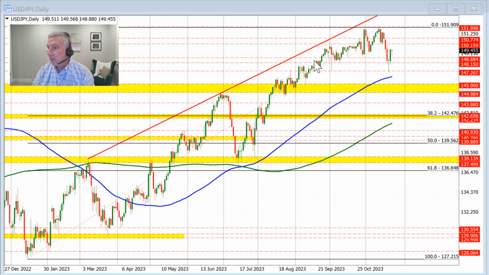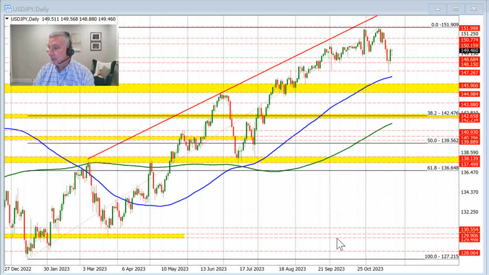We did move back above this little swing area here on the daily chart where, it should be in yellow, but there's a number of different swing lows and swing highs through here where the price came into this area and found either support buyers or support sellers. And the last time in trading last week, we had a low here. So 148.68 is now our support. And as you can see in trading here today, again, we're on the daily chart, the low price came down toward that level and found support buyers. So the buyers remain in control on the daily chart.